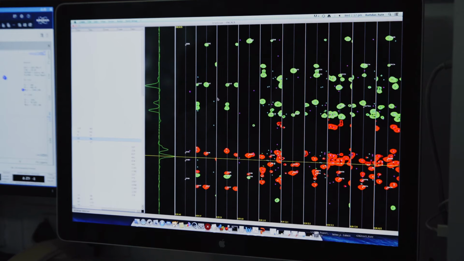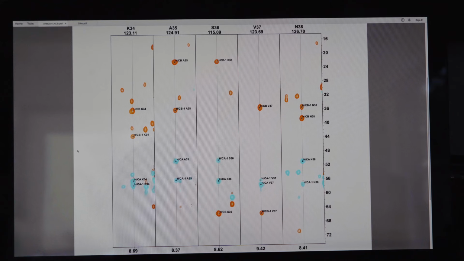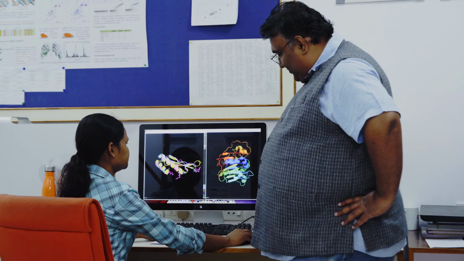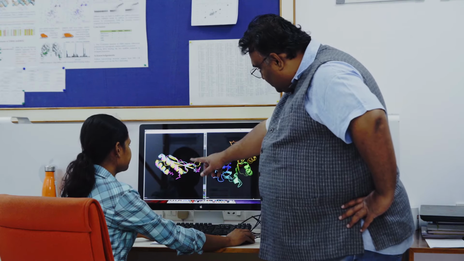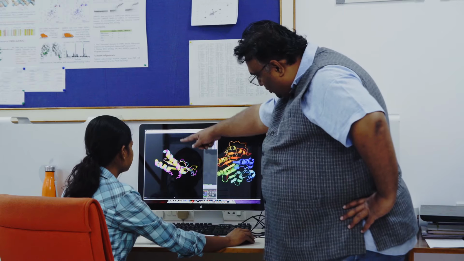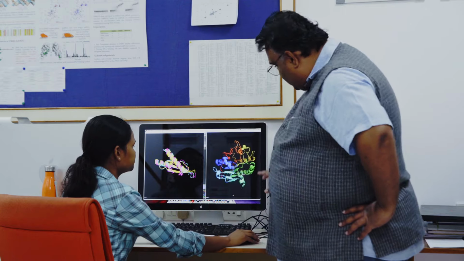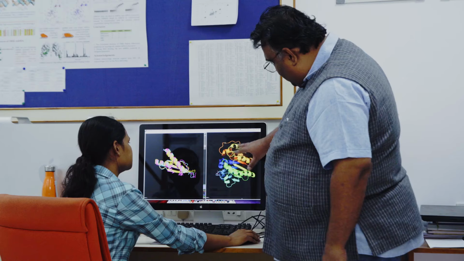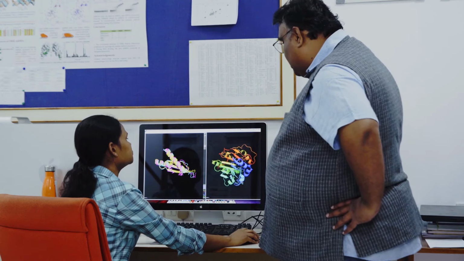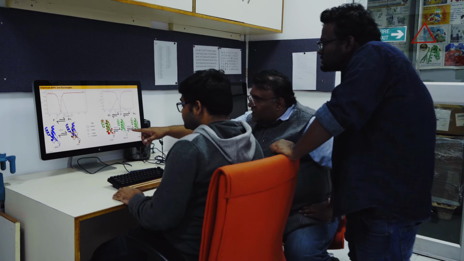Similarly, one can do the side chain residues and find the distances between the spins. Once you have the distances between the nuclear spins, one can go around and start calculating the structures. The NMR structures are derived at physiological conditions, which makes them far more reliable in terms of their functional ability, and one can actually map the residues that bind to the ligand or look at the structure as an ensemble where one can find out the flexible parts of the protein at a very fast time scale.